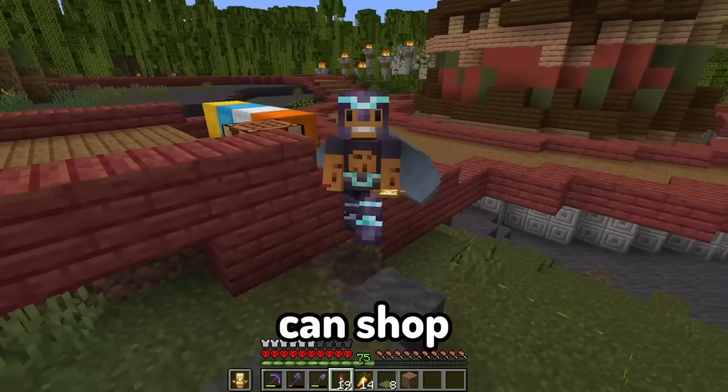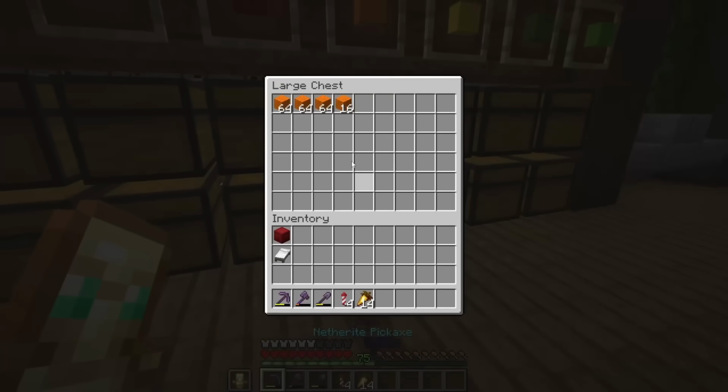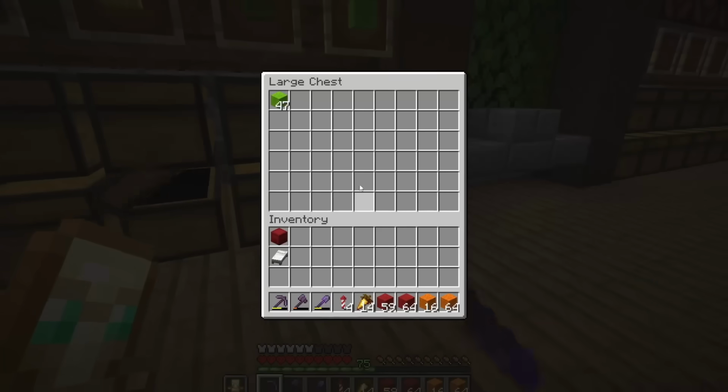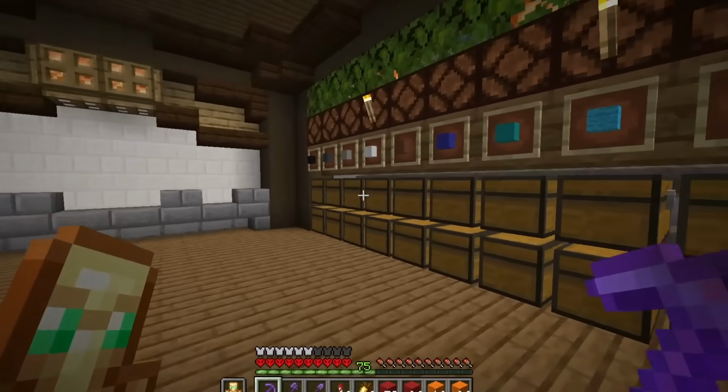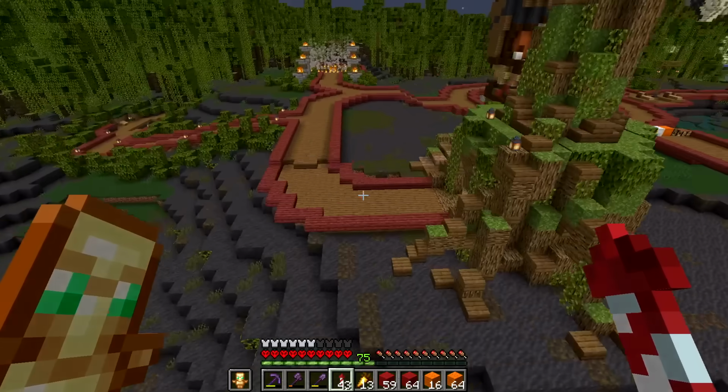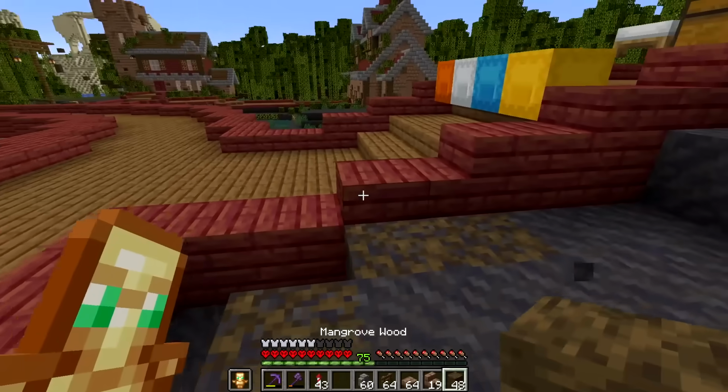That way the villagers can shop for food and not starve to death. The only thing I need is some wool to build the markets out of. So let's grab these colors, the most typical ones, and some white wool. Let's also grab a few more decorative blocks. Okay. Let's build the first market.